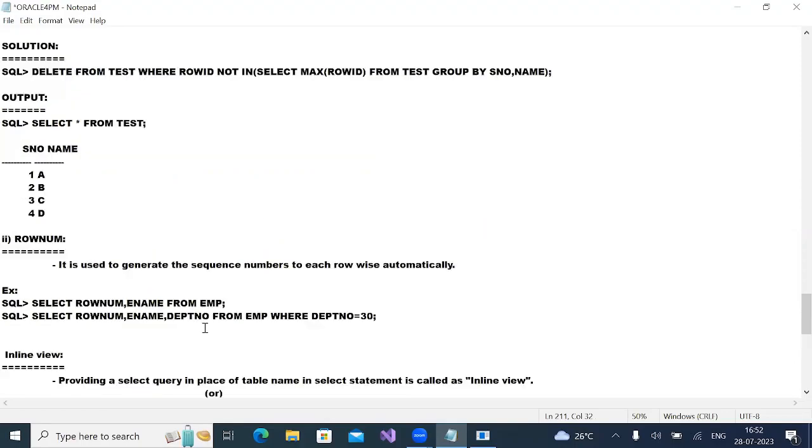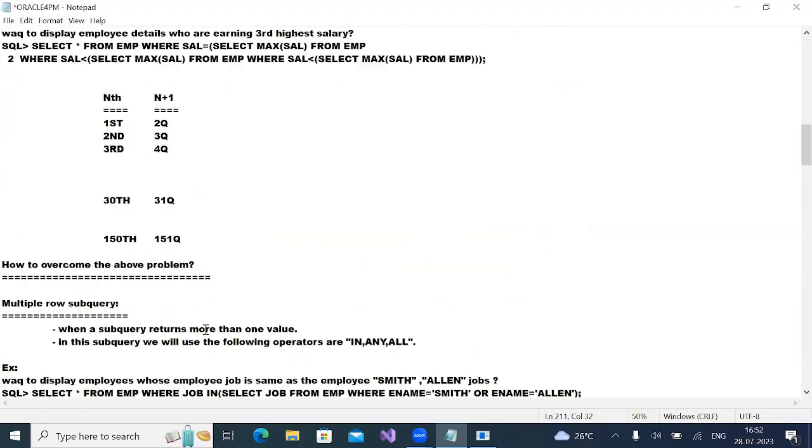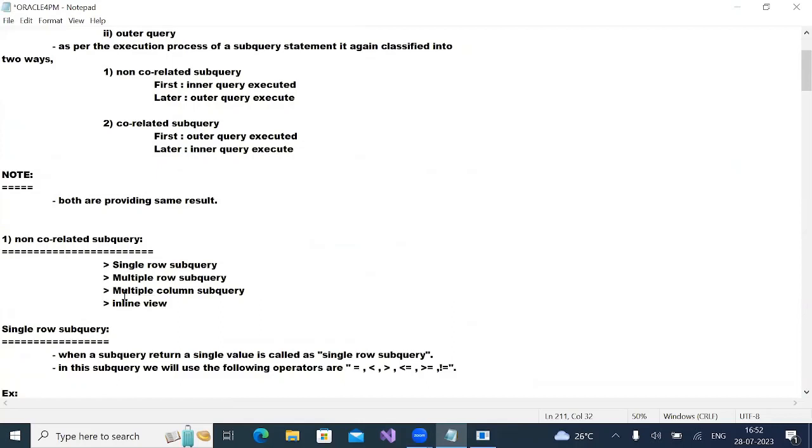Inline view comes under which category we discussed? Non-correlated subquery. In a non-correlated subquery, which query is executed first? The inner query.